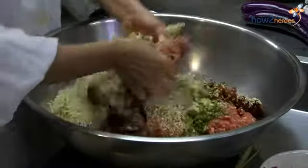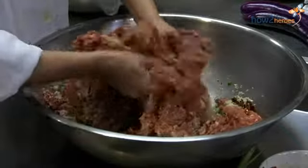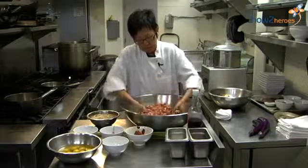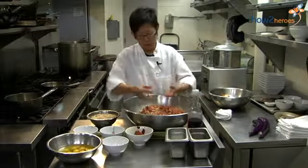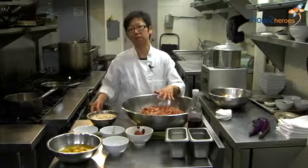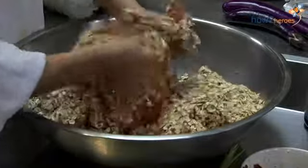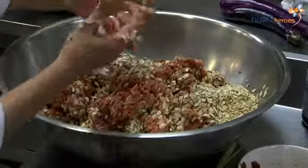I found that working in restaurants, we have a lot of guests who come in with allergies, and gluten allergies seem to be one of the major allergies these days. So instead of using panko, which is a breadcrumb, to bind my meatballs, I'm actually going to use oatmeal, which functions the same way, but it's gluten-free, or unless you're very, very sensitive, it's probably better. And it's also healthier for you, I guess.